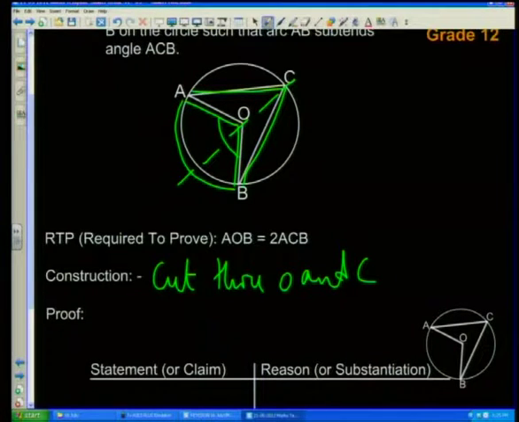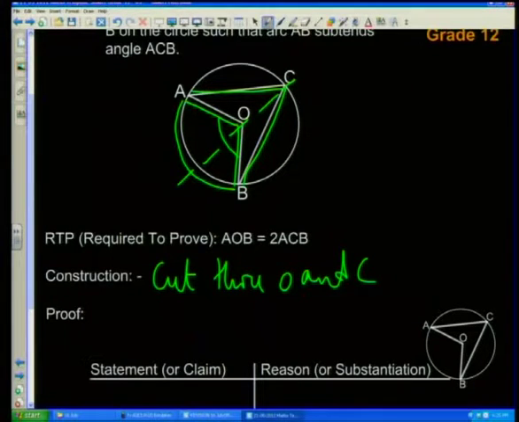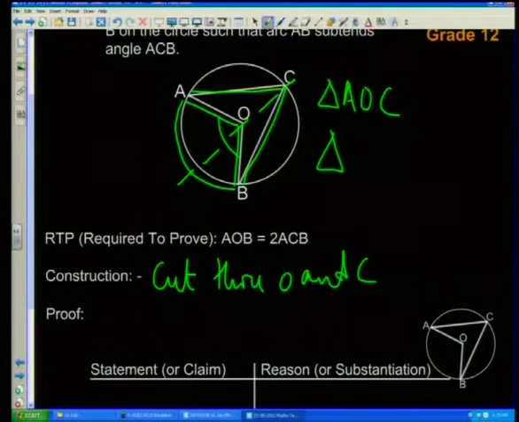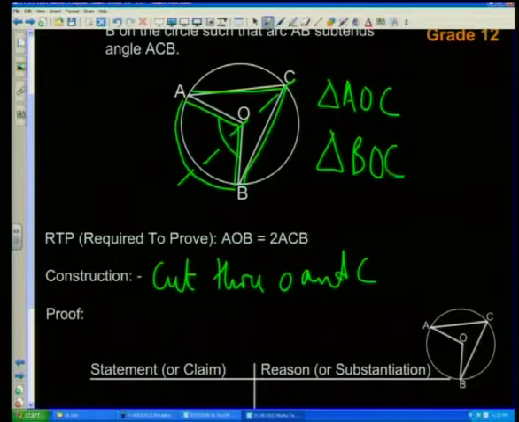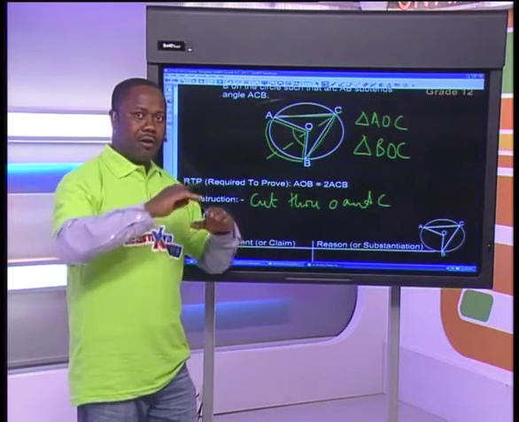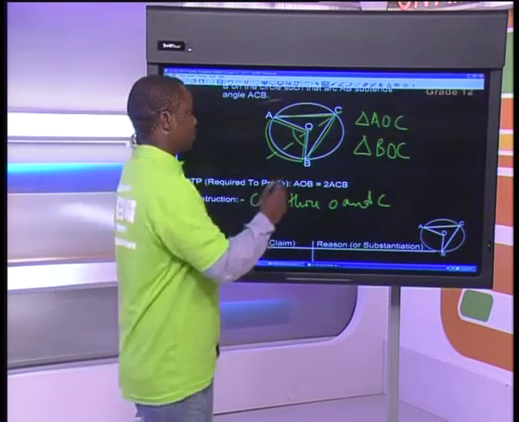Okay. So now what you're having there is that this line that I've introduced is actually describing two triangles. I now have, if you can look at it, two triangles, triangle AOC and triangle BOC. So if I look at those triangles, earlier on Heather specified that an exterior angle of a triangle is equal to the two angles that are inside, the two opposite interior angles.